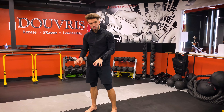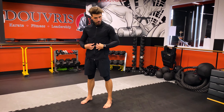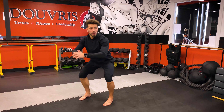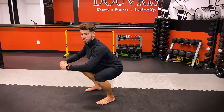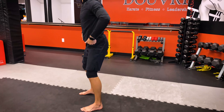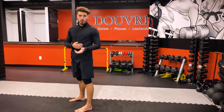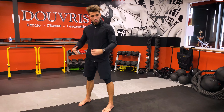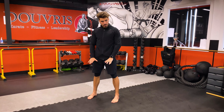So we covered our feet — gripping the floor with our toes. We talked about pushing the knees out and squeezing the core. Squeezing the core will reduce the chances of doing something called a butt wink. That's when you go down and your hips curve in this way. If you don't squeeze your core, your glutes are going to be moving and your hips are going to be rolling forward and backward, which means you're going to lose a lot of power. Once you get those numbers up with the weights, that's not something you want to do. So: toes grip the floor, push the knees out, squeeze the core, drop straight down, keep the weight 50-50 between the front and the back — right in the middle.